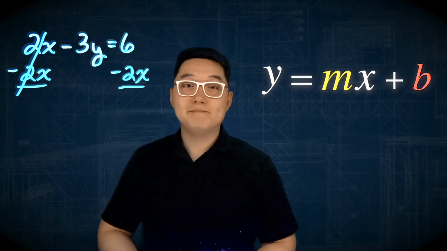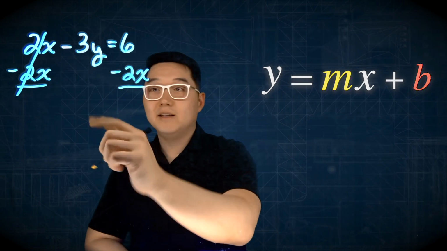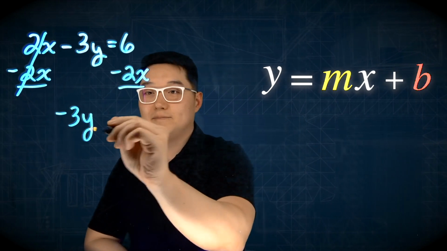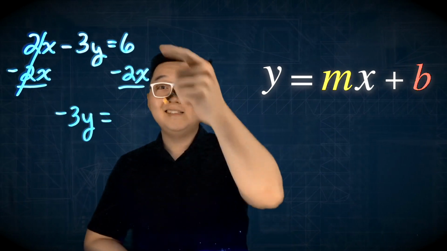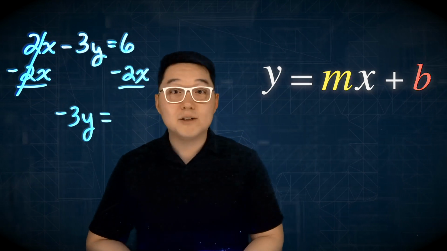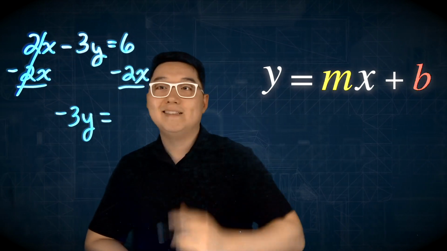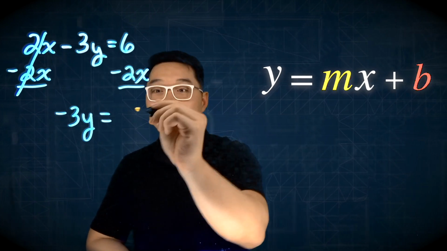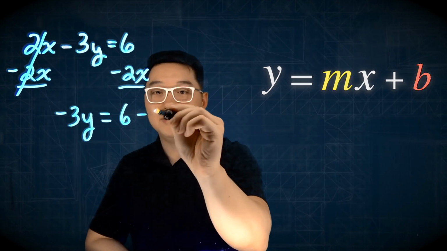And there you go. Now what comes down? We see negative 3y comes down. Now 6 and negative 2x, or minus 2x, are not like terms. So when you combine them, that does not make 4x. Instead, it's just 6 and then minus 2x.